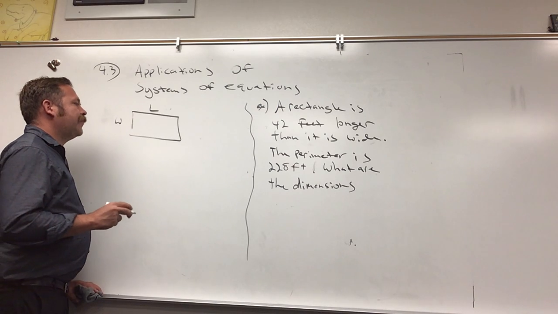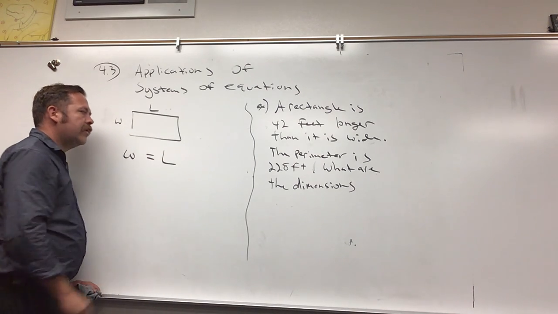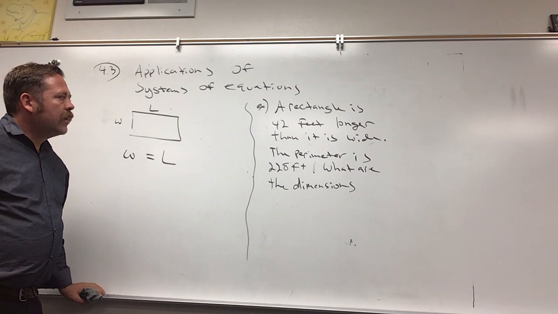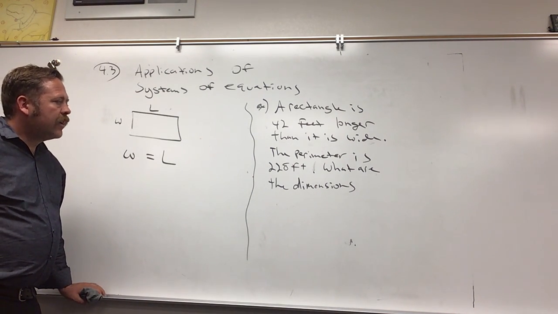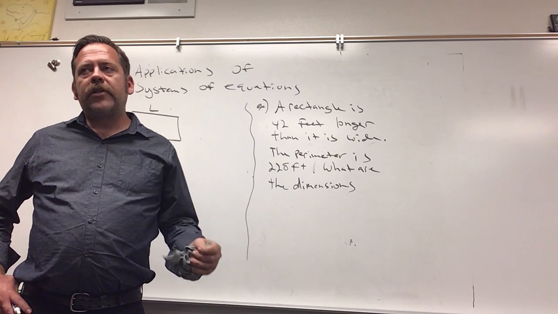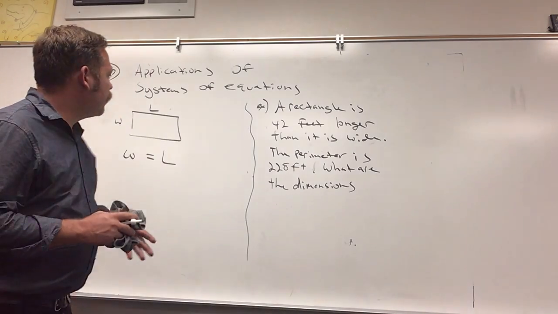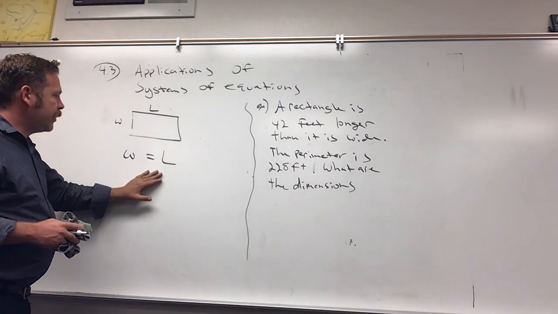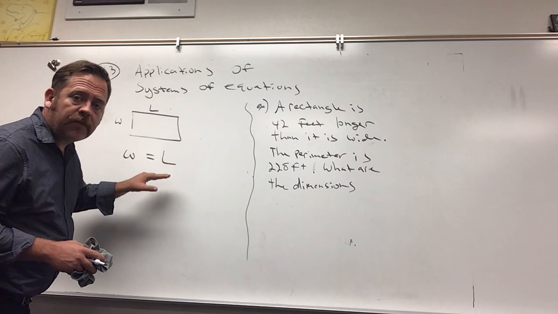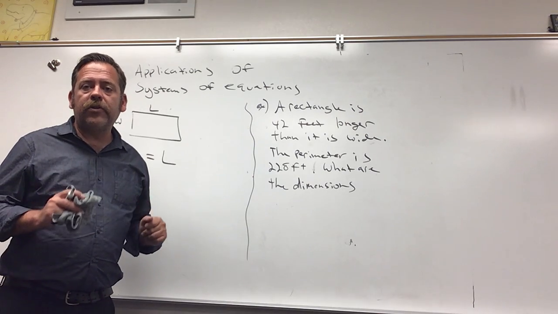So when I make my equation, I'm going to start by saying W equals L. Now, we're not done yet, because that's not true. I was just told that it's 42 feet longer than it is wide. I really want you to understand this. If you understand this, it'll be so much easier to set up these equations in the future. We know L is not equal to W, that's a lie. In fact, L has to be the bigger number. But I need to make this statement true.